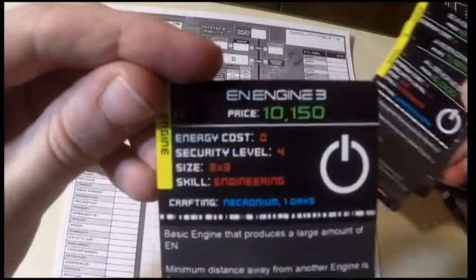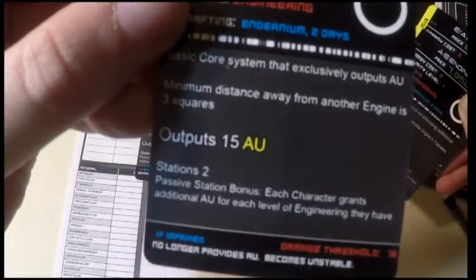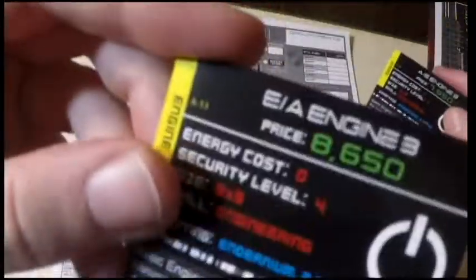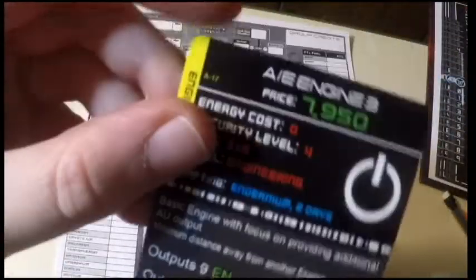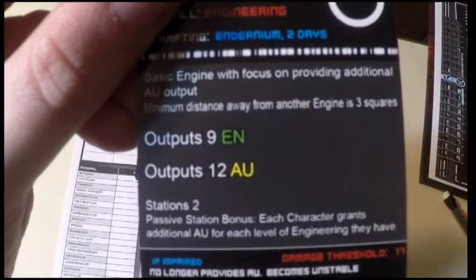There's EN, AU, AE, and EA. Starts off EN. This provides 29 EN. That's energy. This is an energy engine. This provides 15 AU. This is an auxiliary engine. This is an EA engine. It provides both with a priority on energy. So it provides 19 energy and 5 AU. And finally, the AE engine provides priority on auxiliary power. This one provides 9 energy and 12 AU.